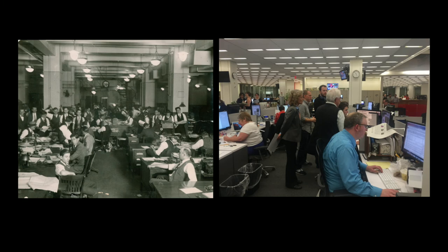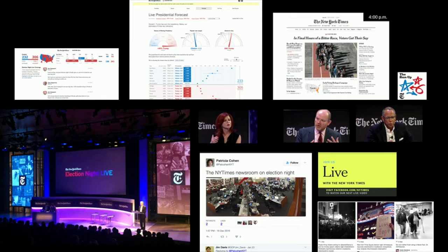So this is a newsroom in 1920. This is a newsroom in 2016 on election night. So these are both election night photographs. And the striking thing at moments like this, you realize, is that in 1920, they made one thing. They made one thing. They made it really well. In 2016, the landscape is this. And on election night, it's the responsibility of the press. It is where we excel, actually, but that has expanded beyond belief.